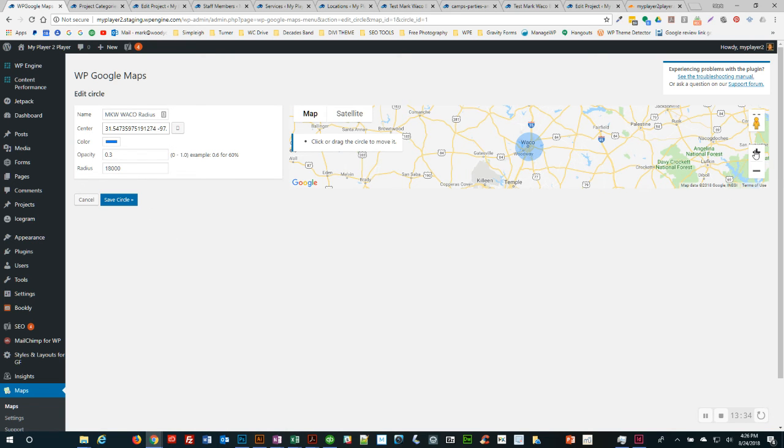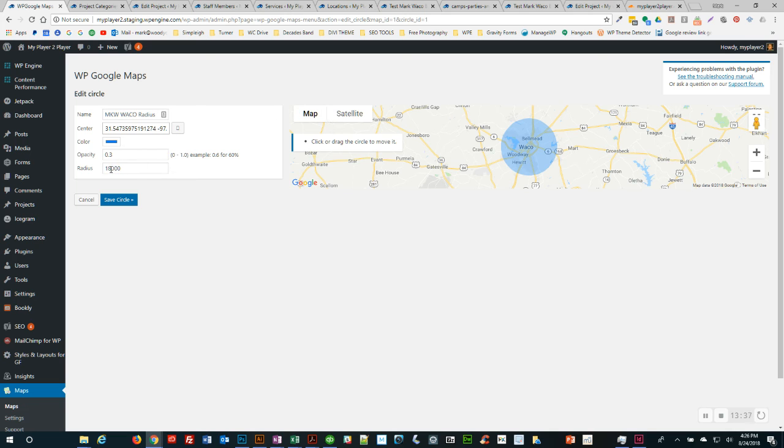You can just draw it directly onto the map. The way this works, it's sort of akin to a mile radius. So think of it as 18 miles, but if I change it to 20 or, let's say, 29, the circle gets bigger. So think of that as miles. I kind of put it at 18 or 15 or whatever. And you can just drag it around to wherever you want it to be. If they're out here and willing to drive further, well, then you can change 18,000 to 25,000, etc.